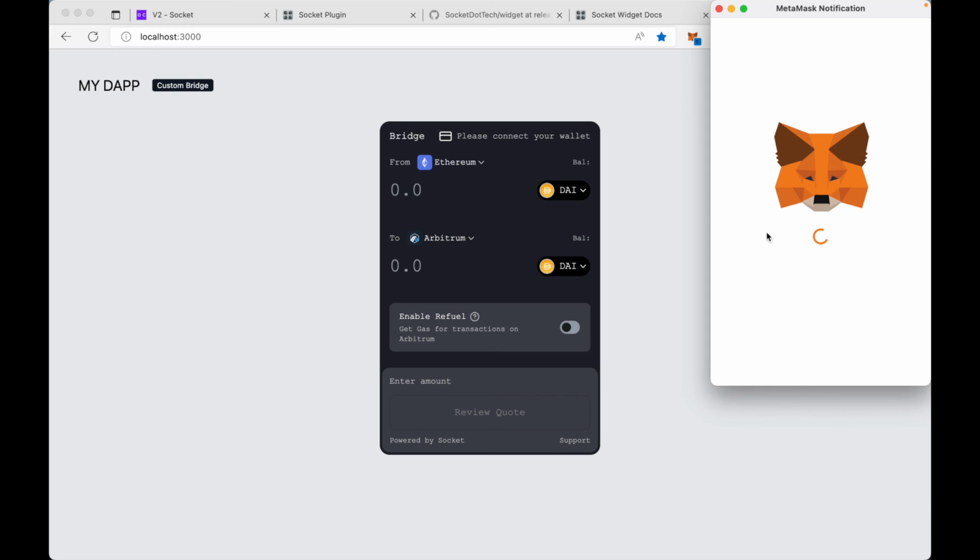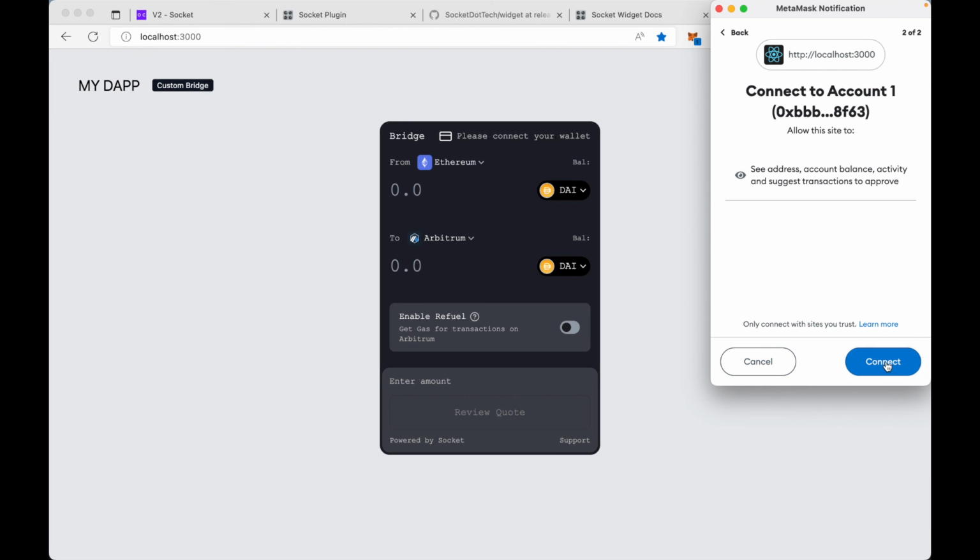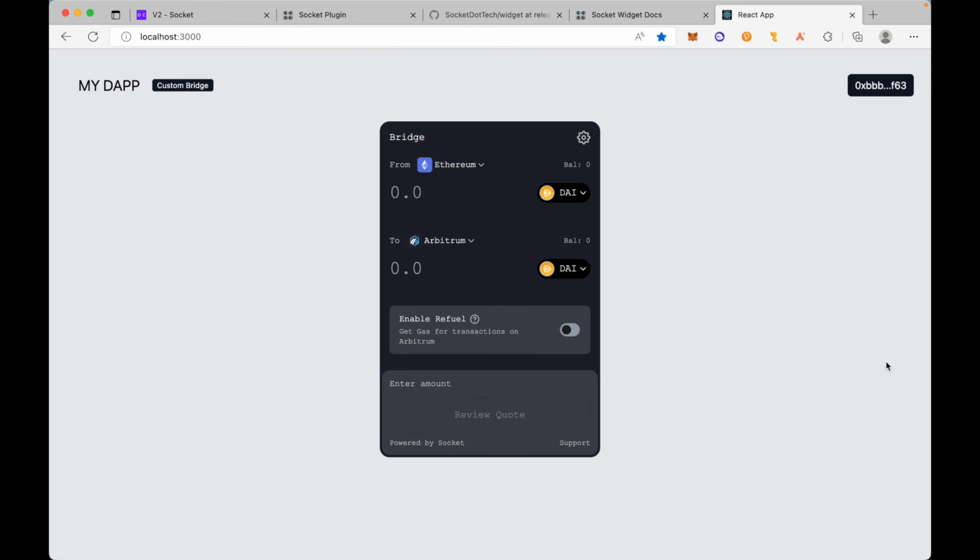First, we can connect our wallet, and once the wallet is connected, the balances of the user load up. Once that's done, we can choose the chains and the tokens and start with the bridging process. So let's say I want to bridge DAI from Polygon to DAI on Arbitrum. Once my chains and tokens are selected, I can add the amount that I want to send, and I'll get a quote of an estimated receiving amount on the destination chain, which in this case is 6.3 DAI on Arbitrum.